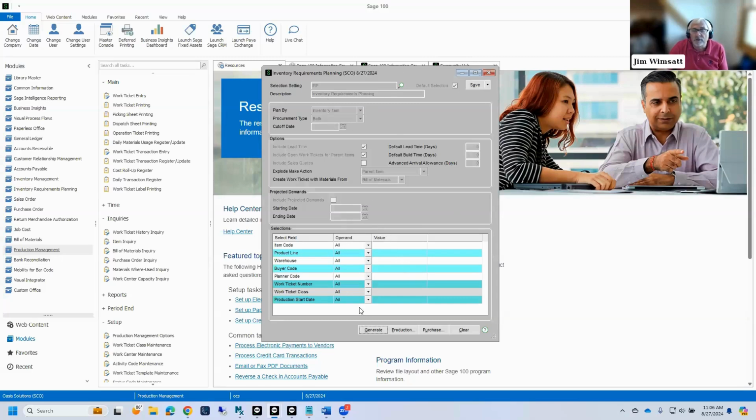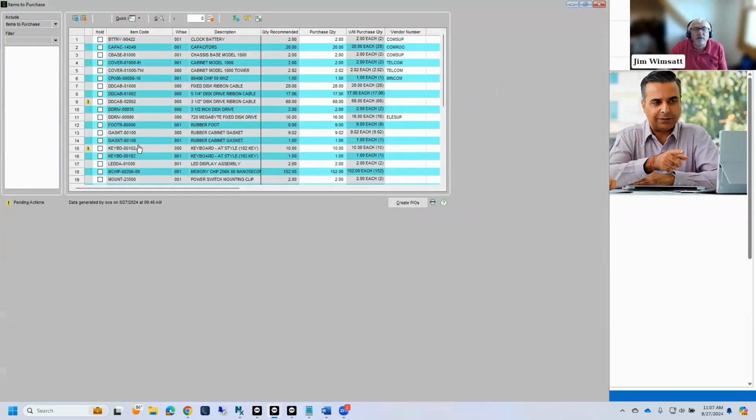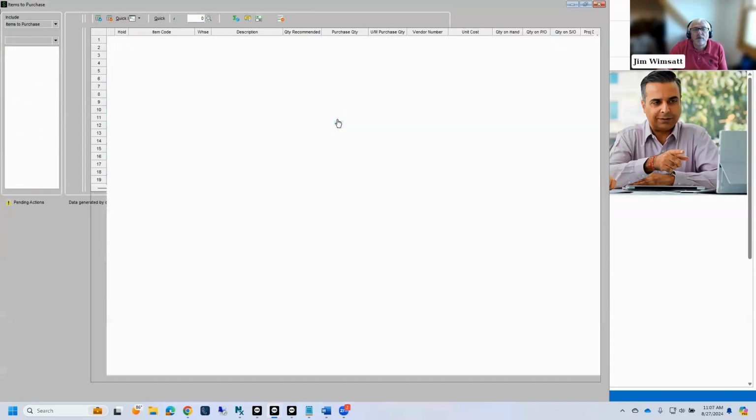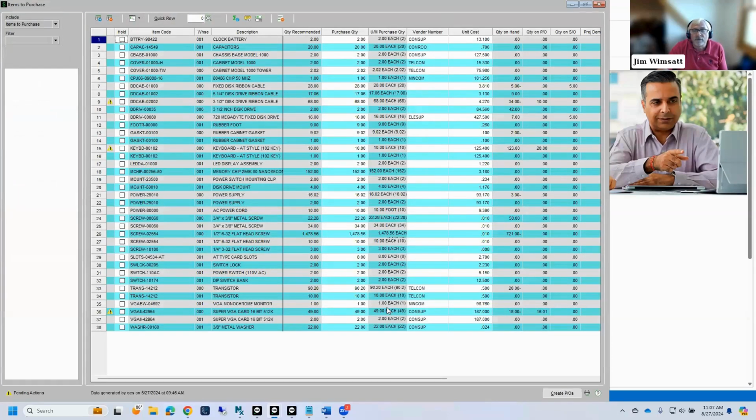Because it takes a few minutes to run, I've generated the IRP. So it's got a file on your demand. I'm going to go to purchases. And this is the list of purchases looking at my demands. Okay. This is the items to purchase. I can go here and look at all items. I could go to items that there are no needed purchases. Maybe I want to include that in, because this process will auto generate my POs.